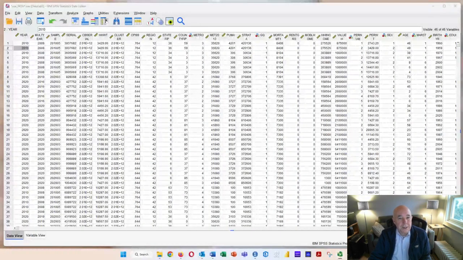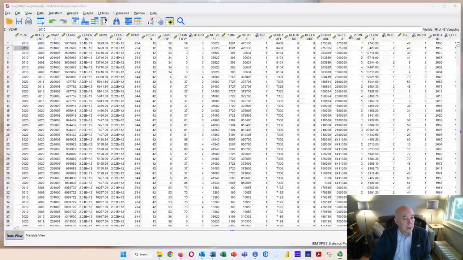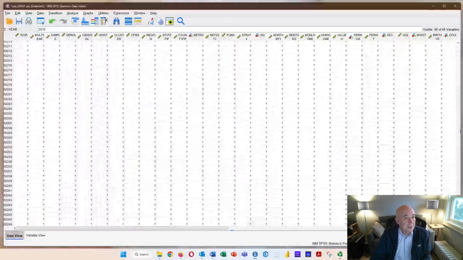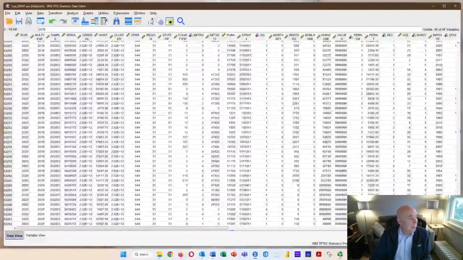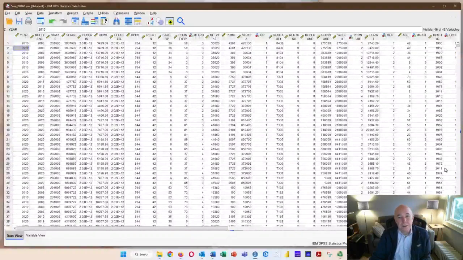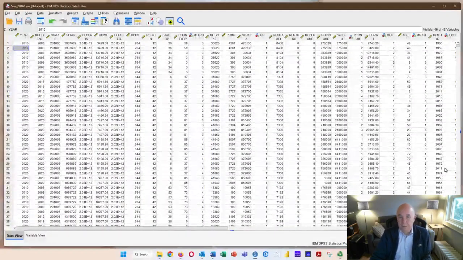So one of the things that you're going to need to be able to do is to filter your data in SPSS or any system that you're using. And just to give you a sense of the data set that you have here, you have well over 60,000 cases. It's way more than you need, particularly for a lot of the things that we're going to do. And so what we want to do is begin to pare this down a bit.